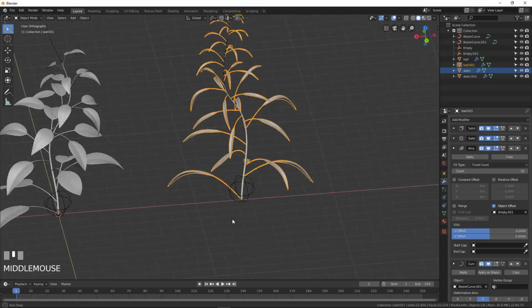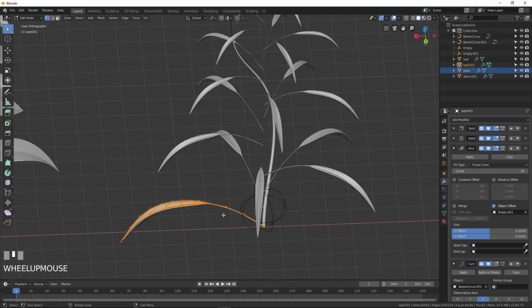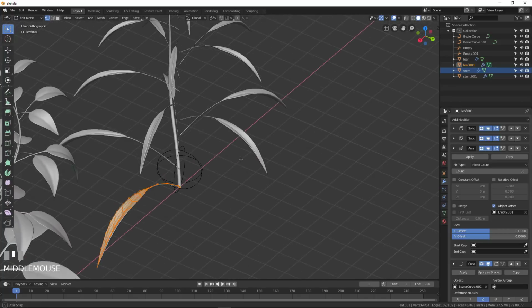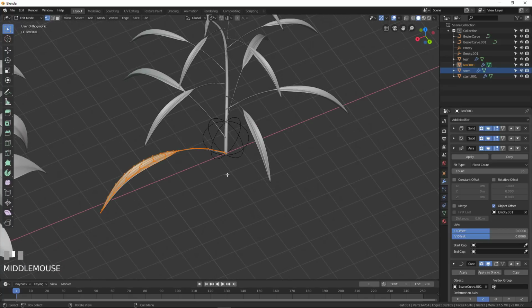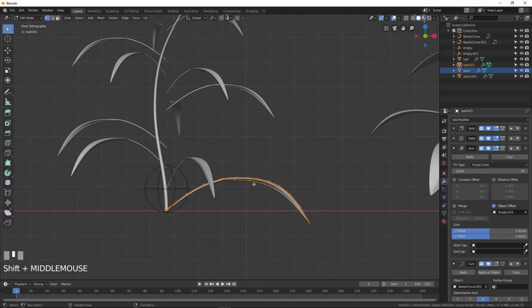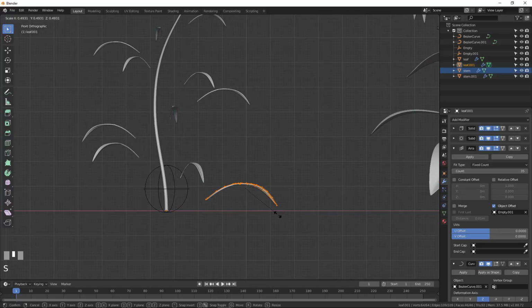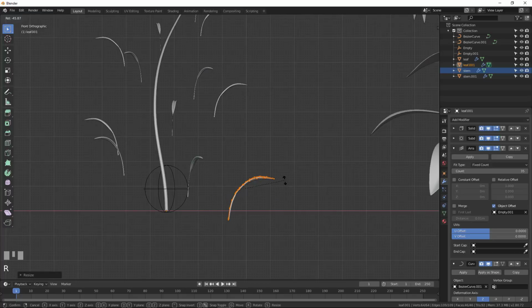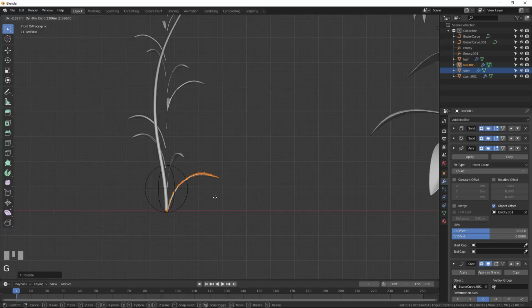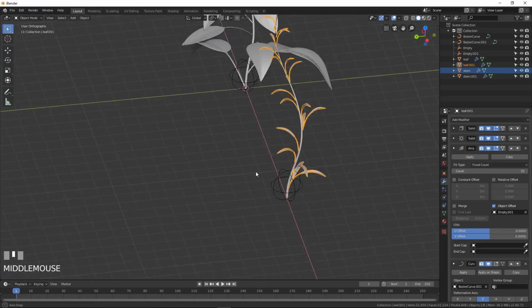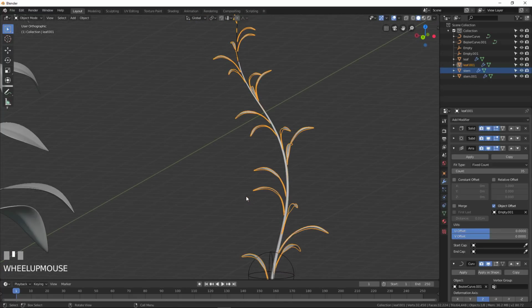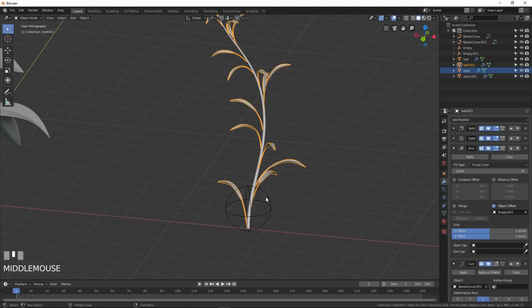And now maybe I would like less big leaves. So in front view, I will go there and I will make a shorter leaf like that, and make a rotation maybe to change a little the orientation of the leaf and come back here. And like that I will have something already far different from the other.